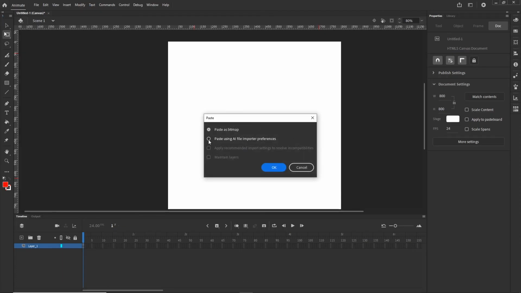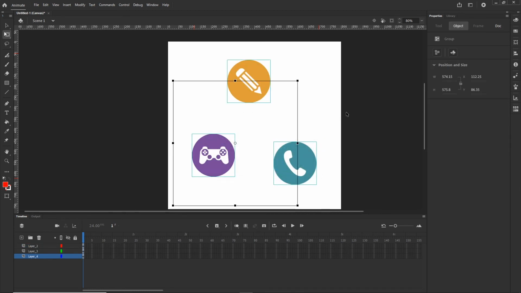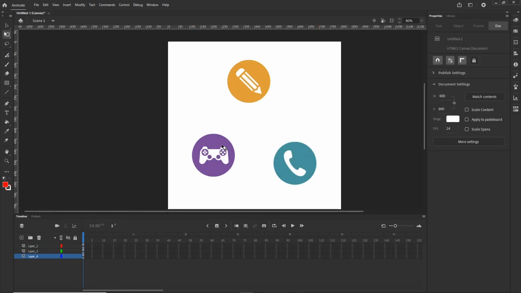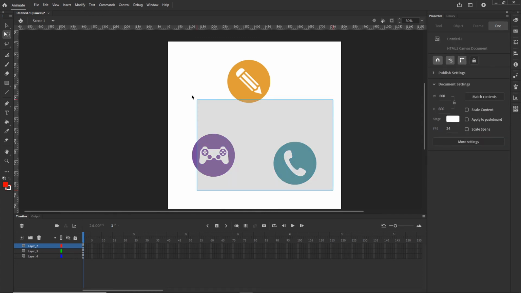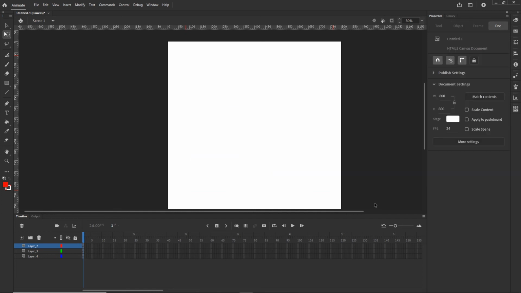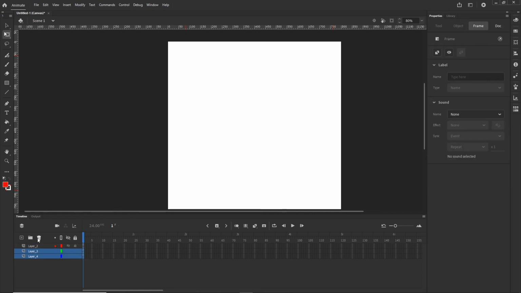I want to paste using these vectors, and right now I am going to have them in the separated layer. Okay, I'm going to have them as they are in the Illustrator.